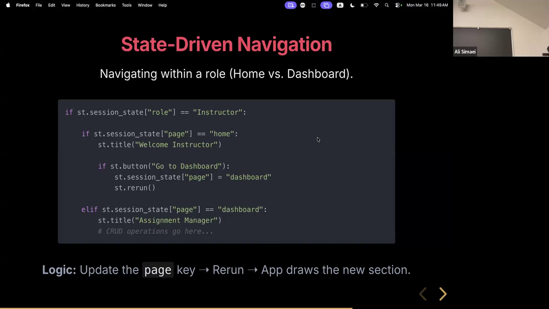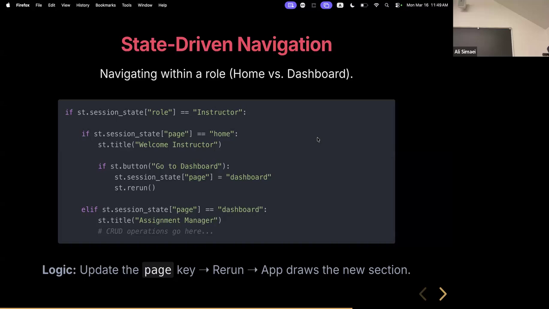See how we implemented the dashboard page? It was simply changing the value of the session state page key to dashboard and then rerunning it. The rerun is very important because it has to rerun, so it goes back to the top of the page. It starts reading the lines of code, gets to here again, if the session state role is instructor, yes.